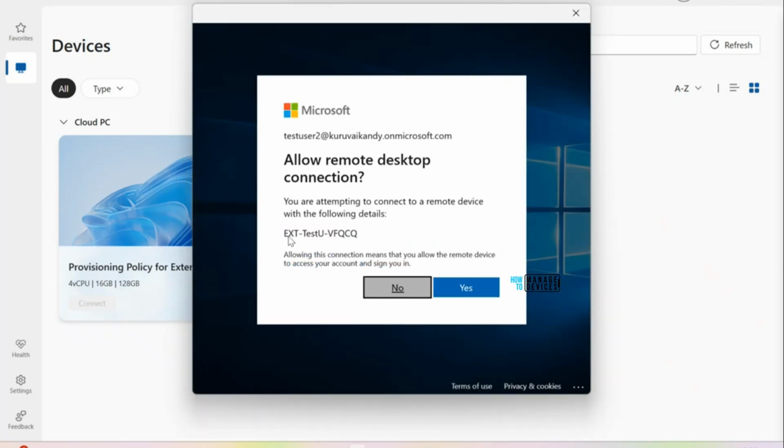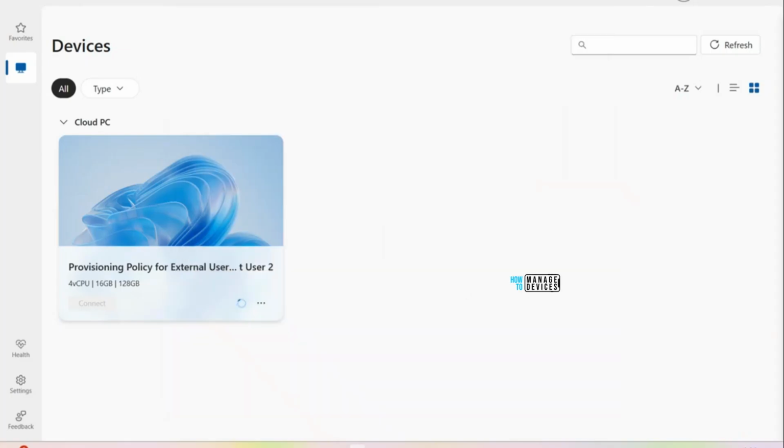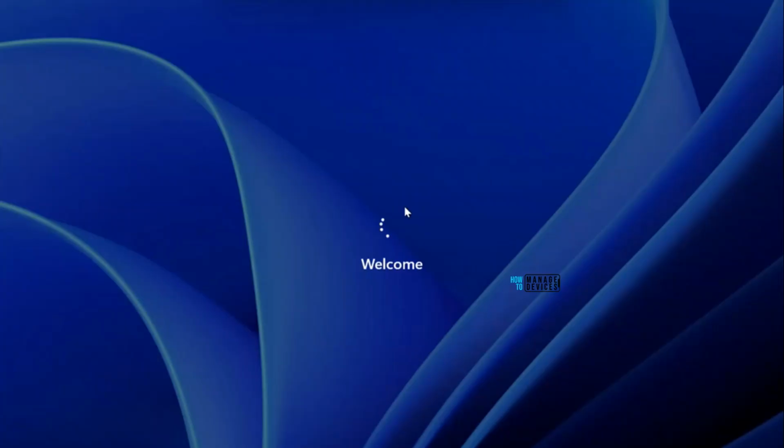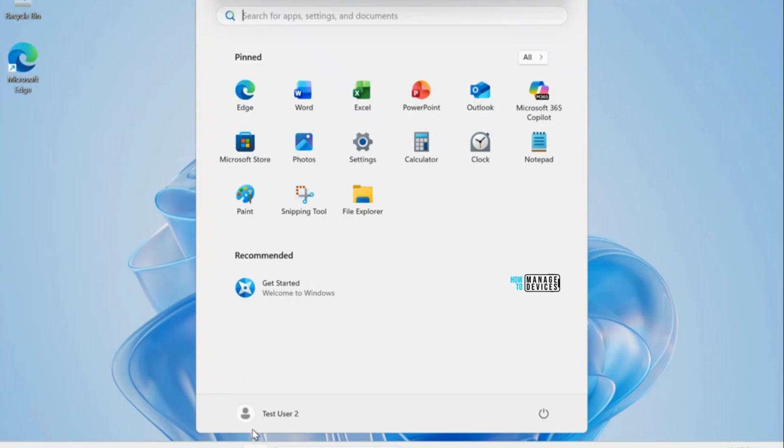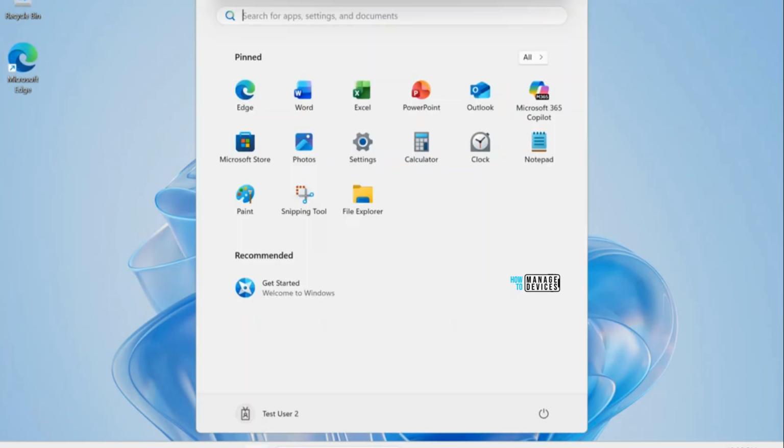The new host name of this test 2 assigned Cloud PC. I'm just verifying that name and allowing the remote desktop connection. And yeah, Cloud PC is ready right now.